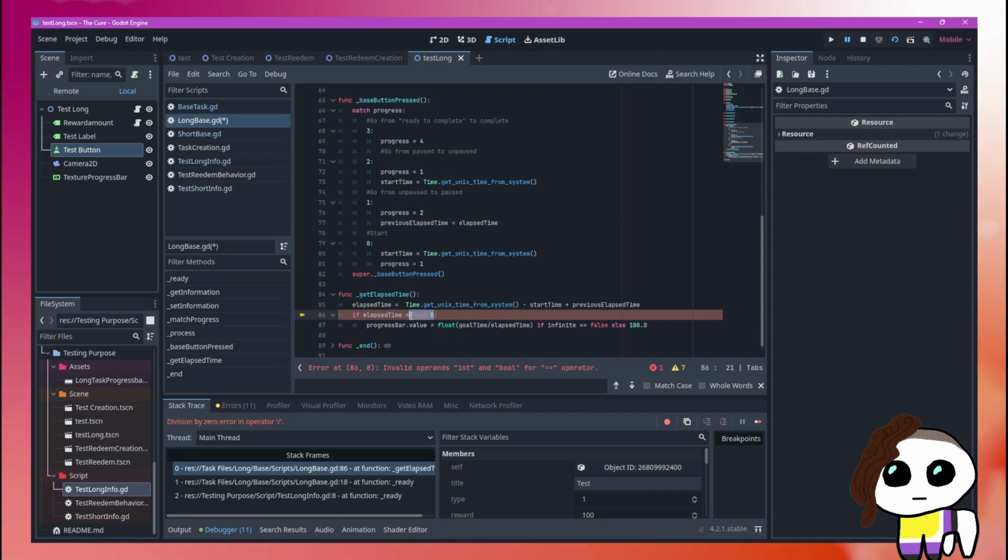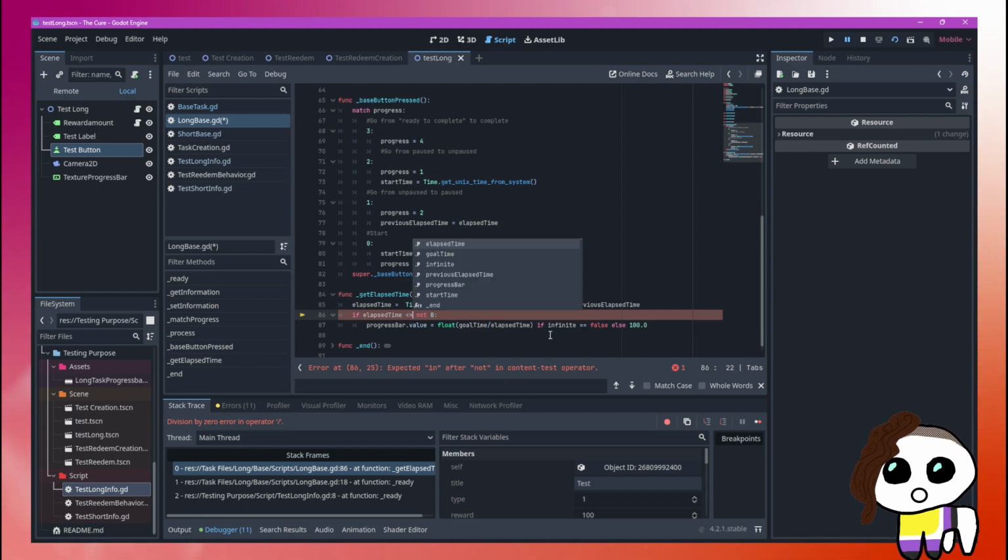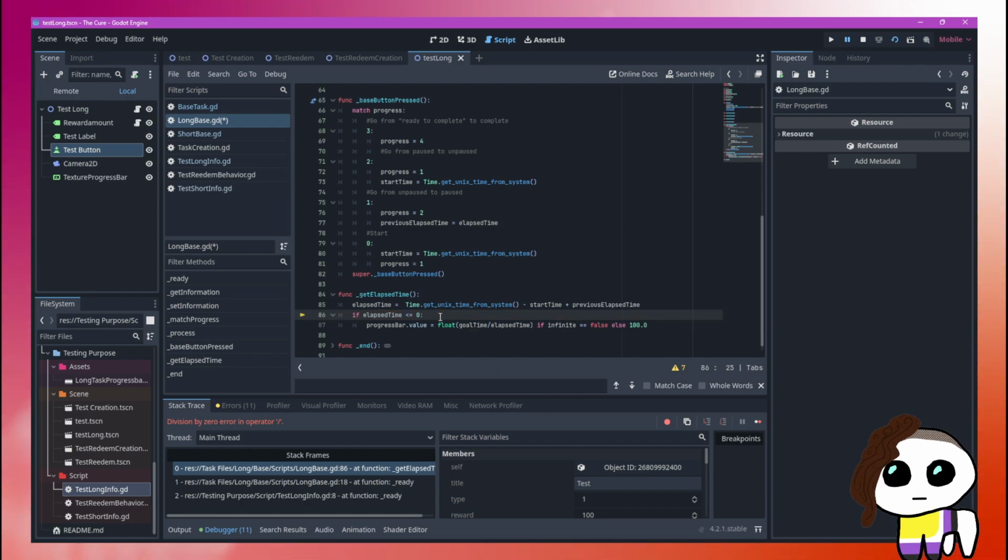Okay, fuck me. If elapsed time is less than or equal to 0. If elapsed time, actually no, I should just do greater than without the equals to. If elapsed time is greater than, run this. Okay.